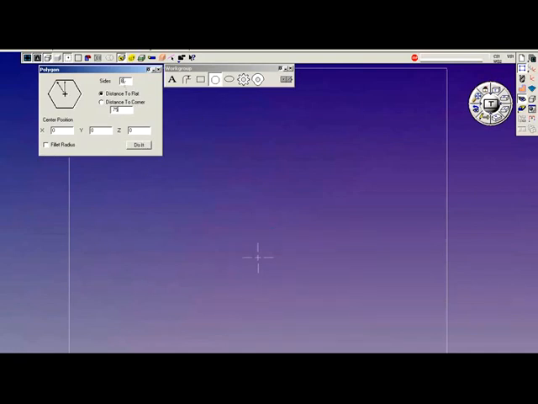Eight sides. Let's do a triangle. 3 sides. A nonagon. 9 sides. So pretty straightforward and nice for generating fully connected polygons.